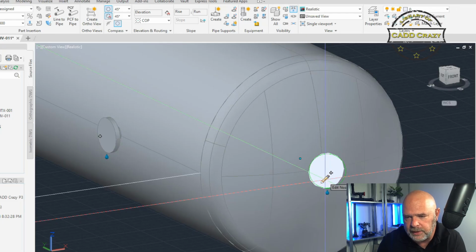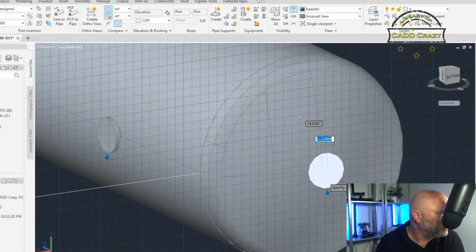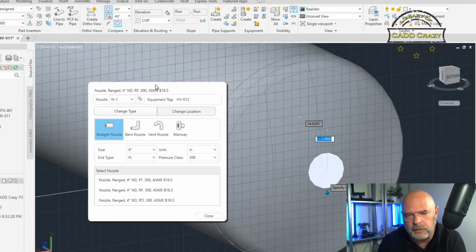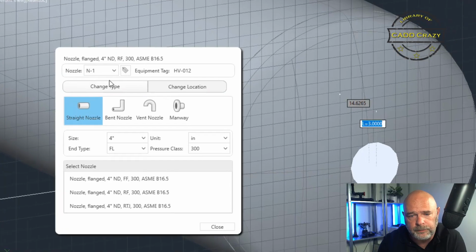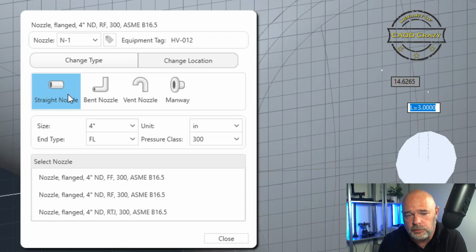What you'll do is click on the Edit Nozzle, and that will bring up another dialog box that is just for the nozzle. And so you can change a straight nozzle, you can do a bent nozzle, vent nozzle, manway. You can change your size, the type it is, whatever the unit is, whatever the pressure class is.